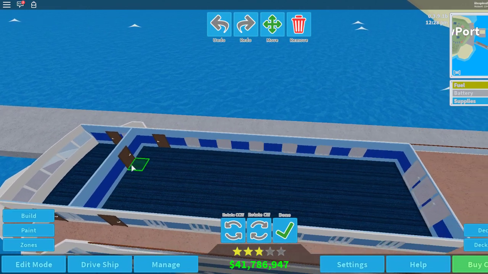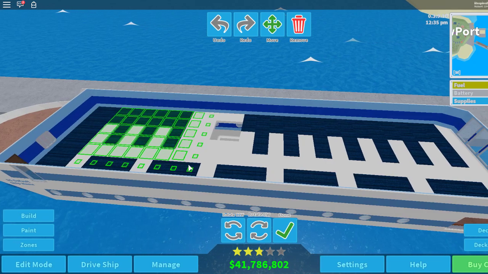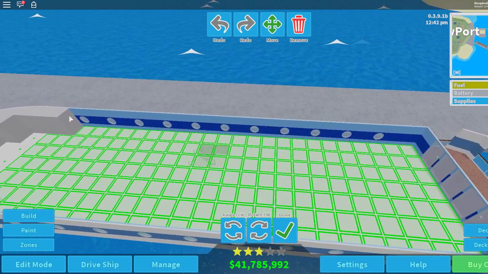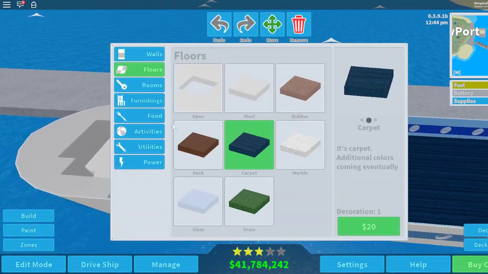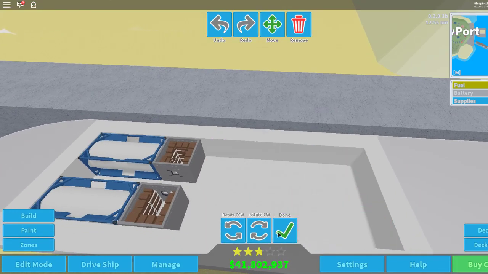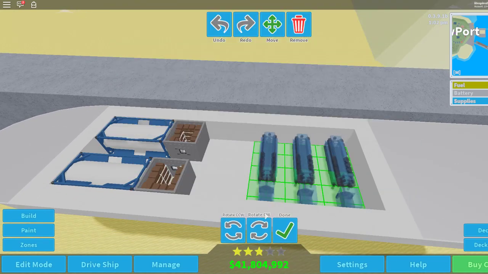So, we're going to put carpet on the inside. Actually, I don't know if I'm going to premiere this, but I kind of want to see how that function works. So, yeah, actually, maybe we will. We're just going to get rid of that because again, this takes more engine space and room space, meaning we're going to lose money, and we don't want to lose money.